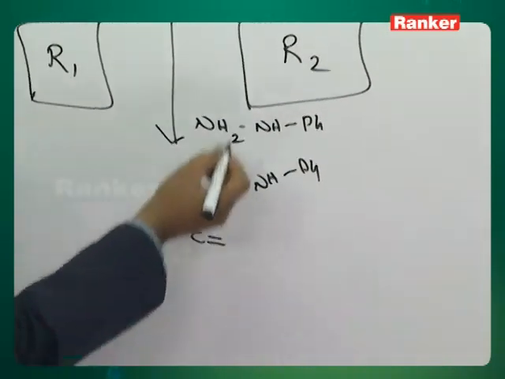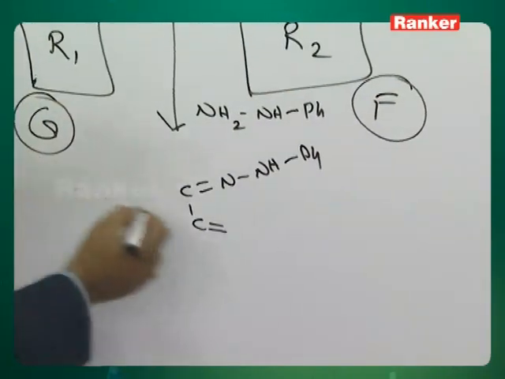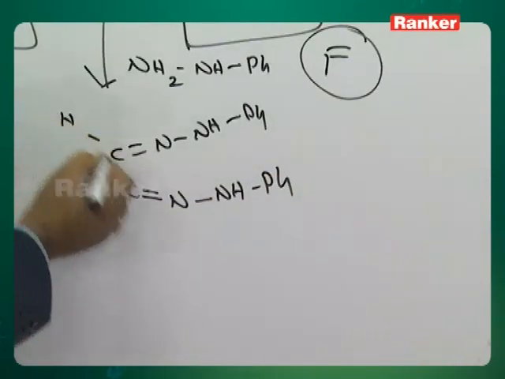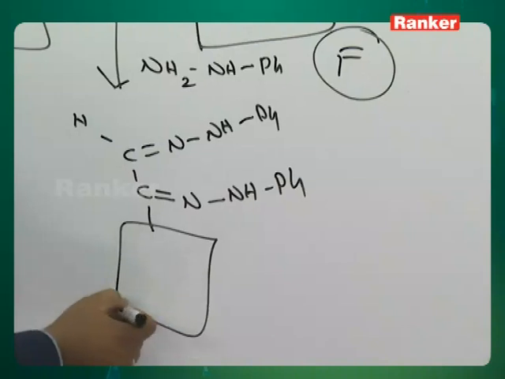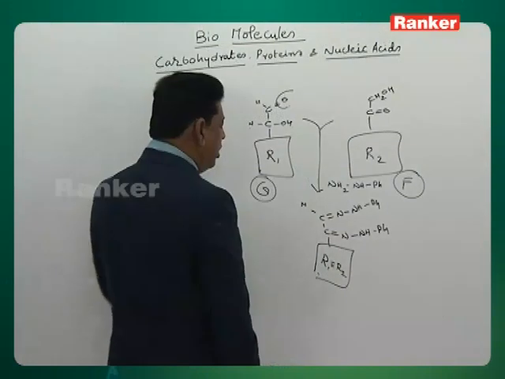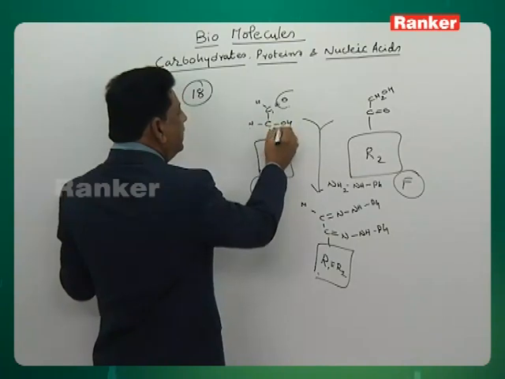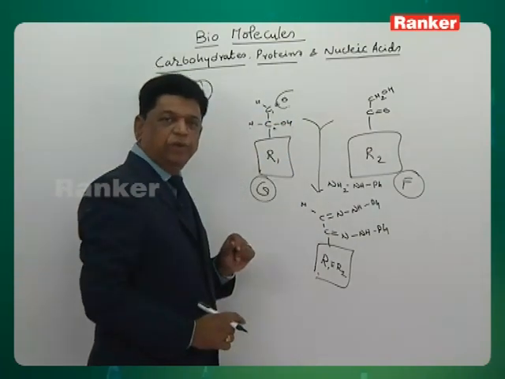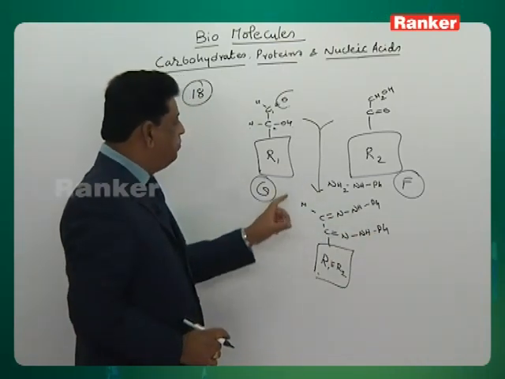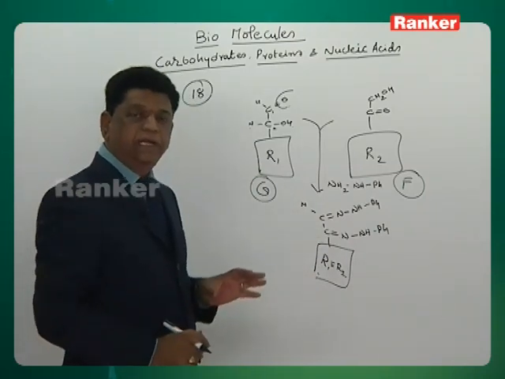The first carbon, second carbon. In the fructose case, this is the fructose, this is glucose. Both will give the same type of osazone. They are called glucosazone and fructosazone, and are proved to be the same. So, therefore, here what we are saying is R1 is nothing but R2. So, the body of glucose and fructose is the same, except the first carbon and the second carbon, where the chemistry is different. Because of this, 1 and 2 are converted into a common osazone, and the rest of the part is anyhow the same. So, therefore, glucose and fructose give the identical osazone.